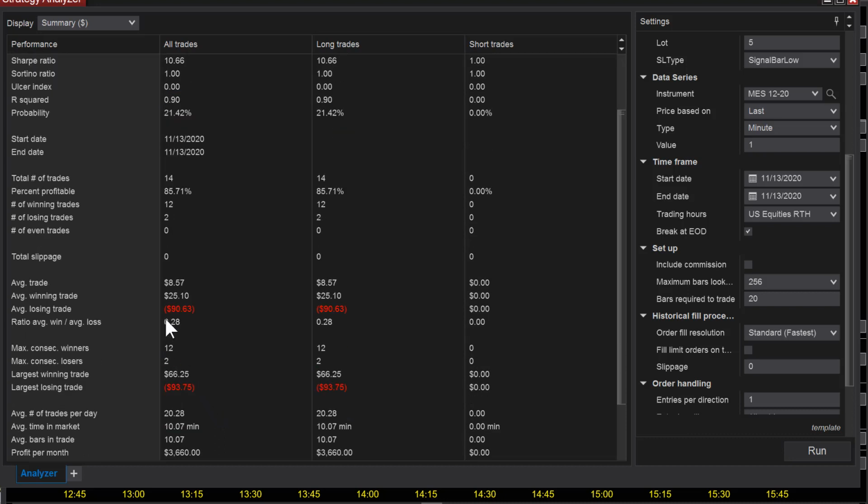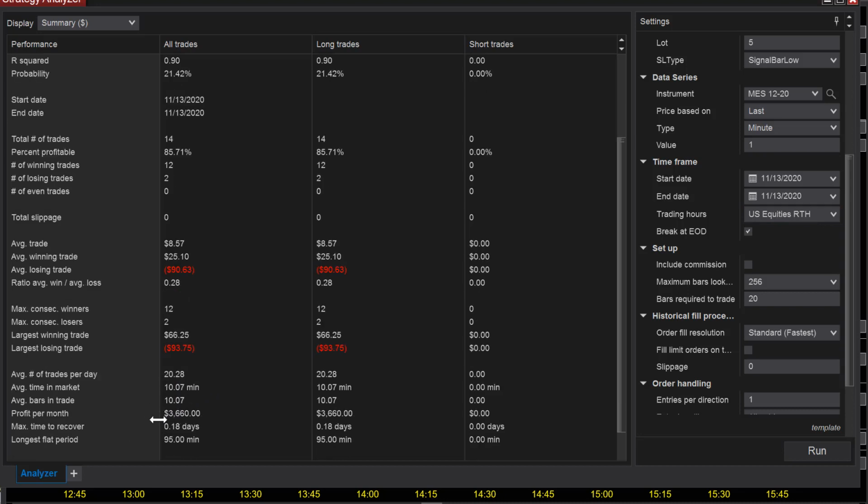The ratio of average win versus loss is not great, but because of the divergence and the probability of divergence success, like I said, it's a high rate of success on this. It balances out. But we could squeeze this a little bit better and make better results. Now, if you put profits per month, in theory, if you let this run and we had similar results, trading the 5 MES using a 5-minute, that's $3,600. Now let's see what the week looked like here.